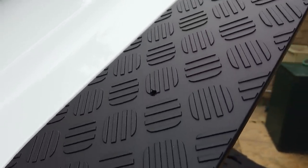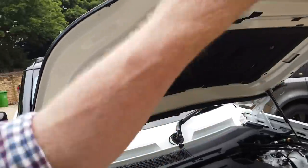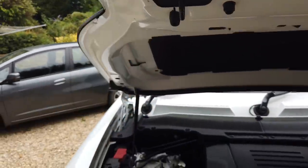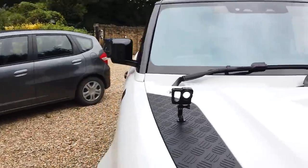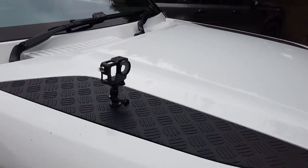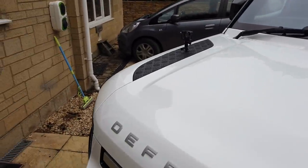Right, let's see how I can mount it on. Easy as that. We got the GoPro mounting in 5 seconds. So I've got the GoPro case mounting. Look at that. Now, I'm not sure what it'll be able to see from there, but hopefully something. I've raised it up a little bit. We'll have a look.